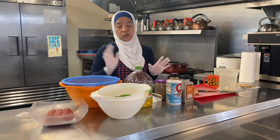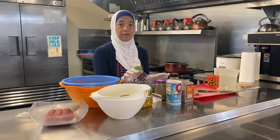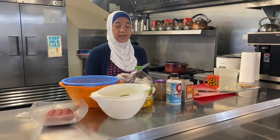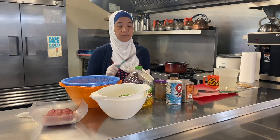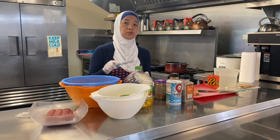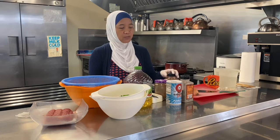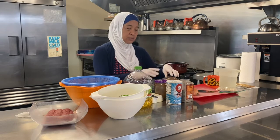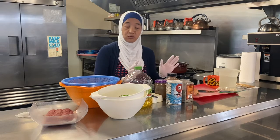And then to be able to cook this one, you will be needing oil, any vegetable oil you have, that works perfect. And I'll be adding some butter also. When I cook this one, it will be equal portion. You add two tablespoons of butter also. And for the flavor, of course, we will not miss the salt and pepper. Maybe not in every dish, but most likely it's either one of these you will need.